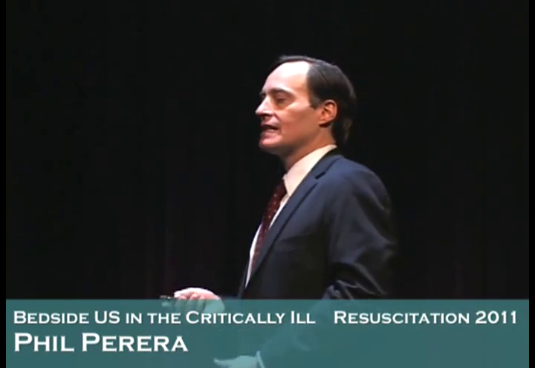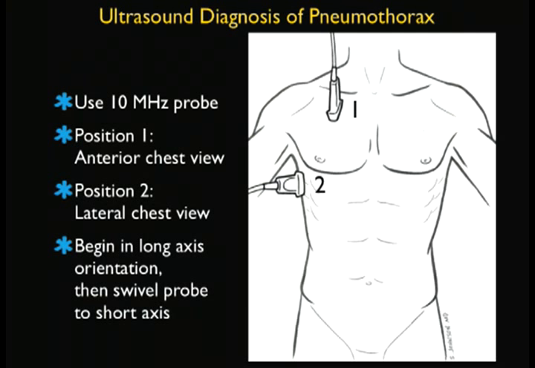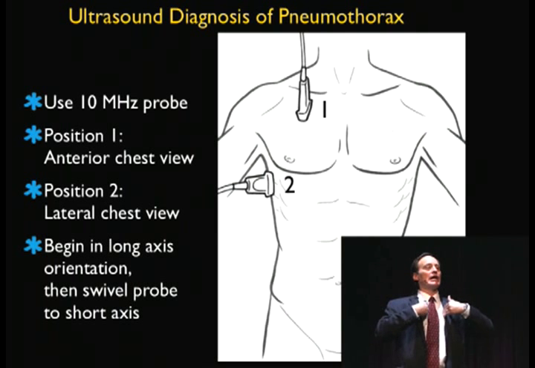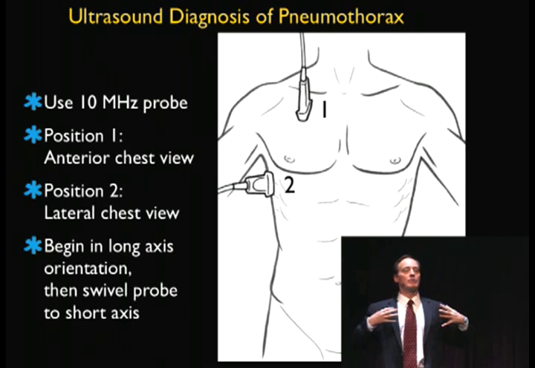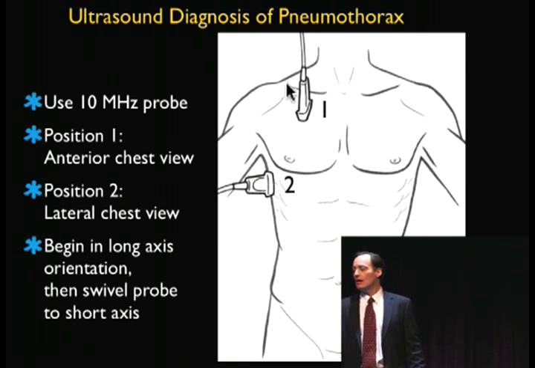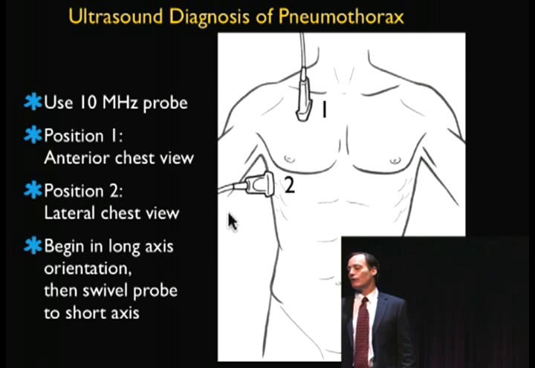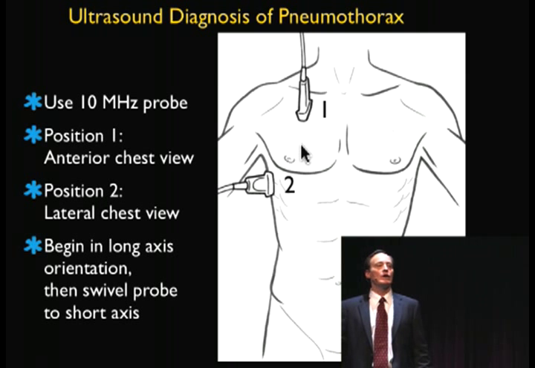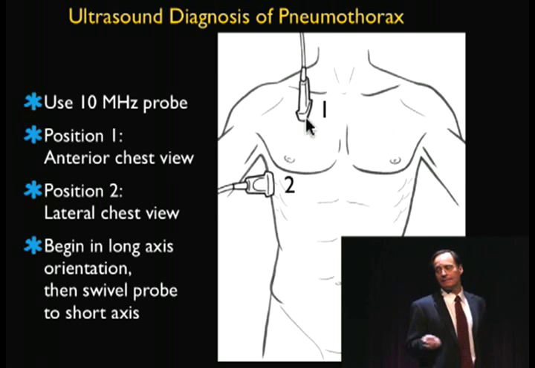It's one of those tests that's actually pretty easily done. Now, it's best done with a different probe than you're using for your FAST exam. It should be the one that you're using for your vascular access, the high-frequency probe. That's the one that you're going to use. If your patient is lying down like this, a supine trauma patient, you want to put it where air would layer out, right anteriorly here, onto the dome of the chest. You can see probe position 1 here would be the optimal position. You can also look in a couple different areas to size up a pneumothorax, but if you're just trying to say yes or no, pneumo, air would collect right about here, and this is where you would preferentially see it.